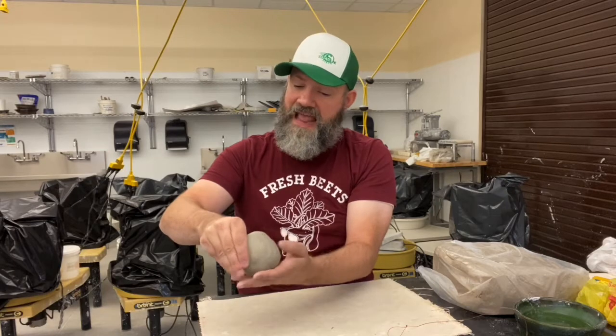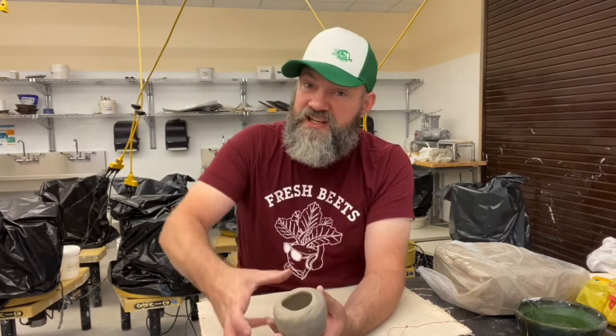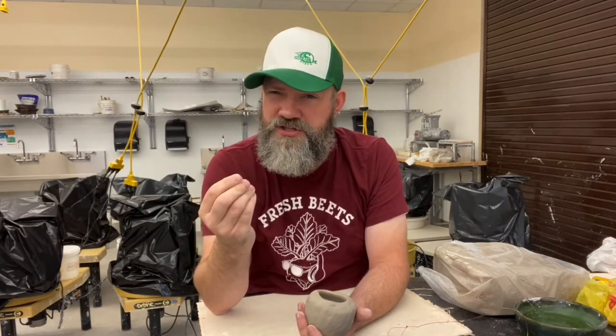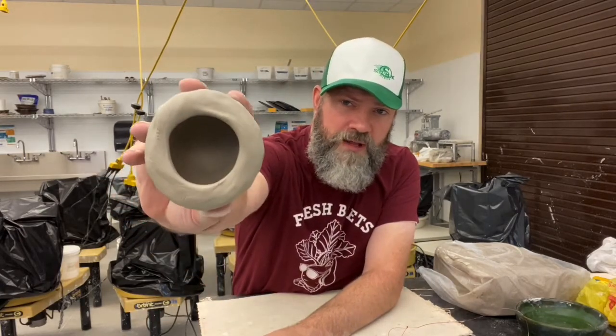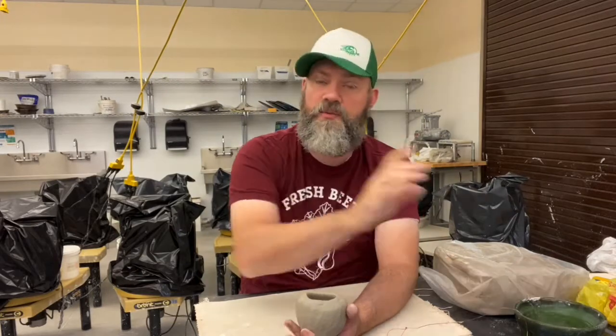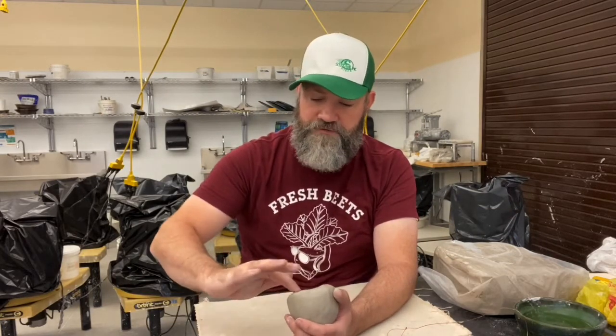Now, one of the things that can happen is depending on how dry your clay is getting, your clay can start to crack, because what we're doing is we're stretching this clay and stretching it out, and as it stretches out, if it has lost some of its moisture, it can start to crack. And so if you look at the top rim of your piece as you are pinching it, if you start to see little cracks form, this is where you want to add a little bit of water. Just again, take a little bit of water on your finger and smooth out any cracks that are forming. If you smooth them out while they're still small, it's not going to be a problem.